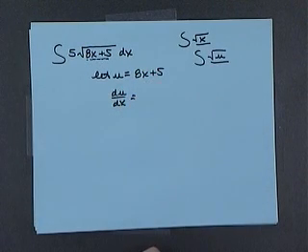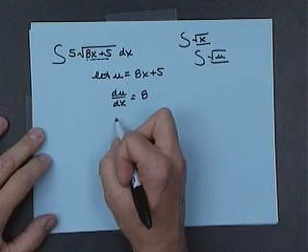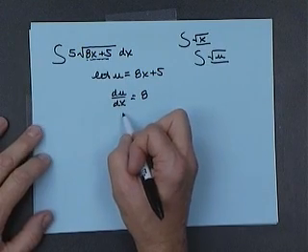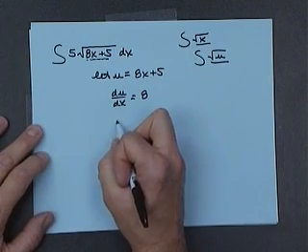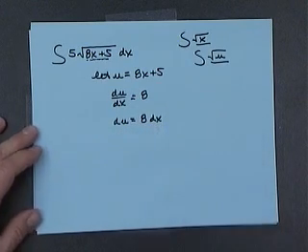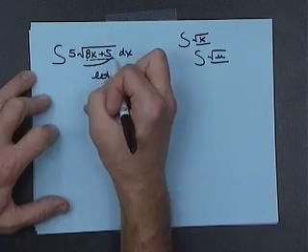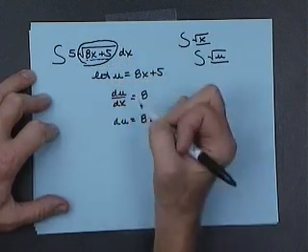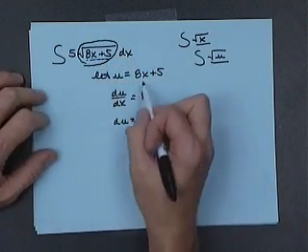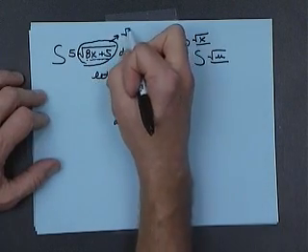What's the derivative of this u thing with respect to x? 8. And again, that's the step I'm going to omit here, but not yet. So du is 8 dx. Now we've got to do some kind of sliding things around here. This is the easy part, because that's why we made the choice we made here for 8x plus 5. That's going to become what? The square root of u?